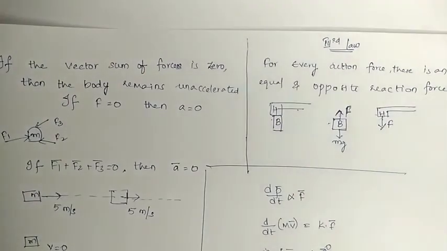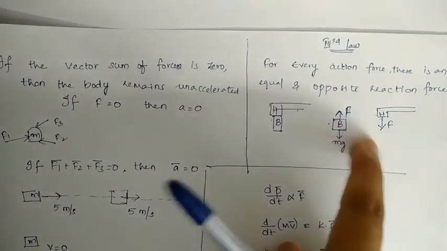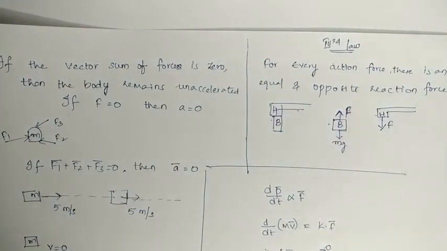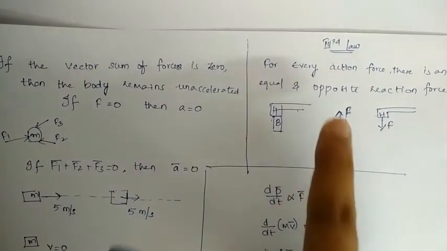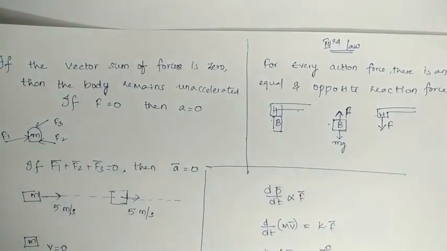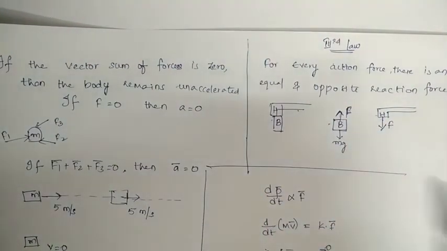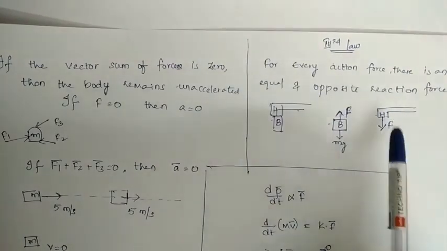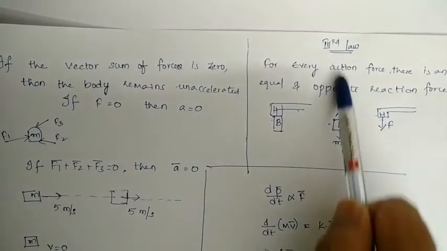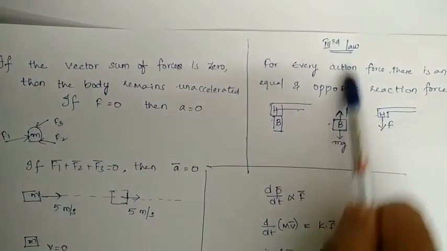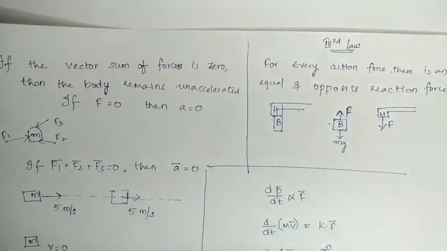So what we need to understand from the third law is forces always come in pairs. We can call them an action-reaction pair. You can call any one force, either this force or this force, the action force, and the other could be called the reaction force. So they come in pairs and they have equal magnitudes. See, they have equal magnitudes and they act in opposite directions, okay? The force on the book is acting upwards and the force on the hand is acting downwards. So this is about Newton's third law.